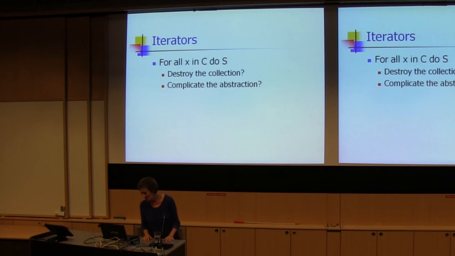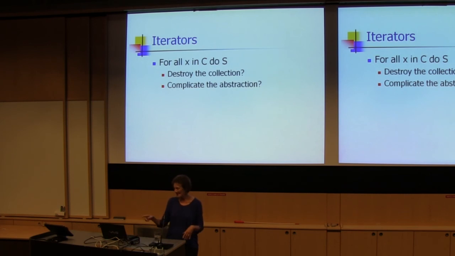The other thing you could do is turn my set into an index set, so there's the first element, the second element, and so forth. And then I could iterate using integers. That's actually worse than destroying the collection, because I forced my users to take something simple and make it more complicated. And from the point of view of programming methodology, you want to encourage your programmers to do things in the simplest possible way, so that in the end the program structure is as simple as possible. Having some feature of your language that would force them to complicate their abstractions is not desirable.